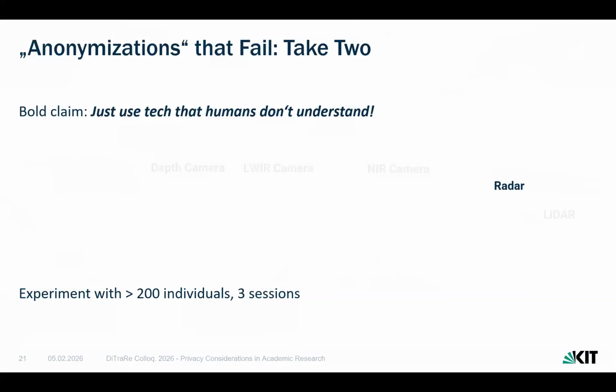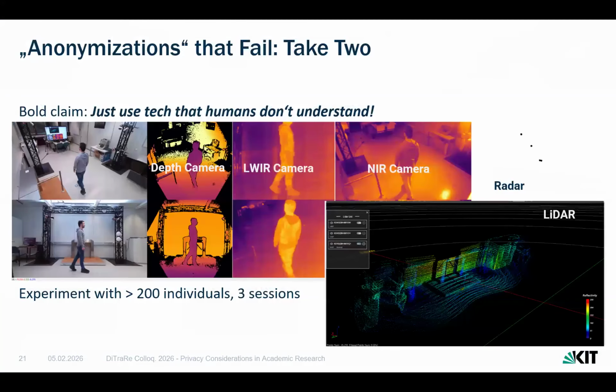We did a big study with more than 200 individuals, collecting them in 3 sessions. We also presented this to them so that they understand what we're doing. Of course you can see normal visible light, you can see depth camera images, you can see long wave infrared, so thermal imaging, and night vision. This is how LiDAR looks like. This is how radar looks like. And then you would probably say, no, I'm not sure if that's going to work.